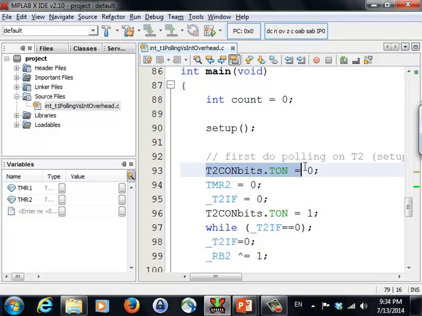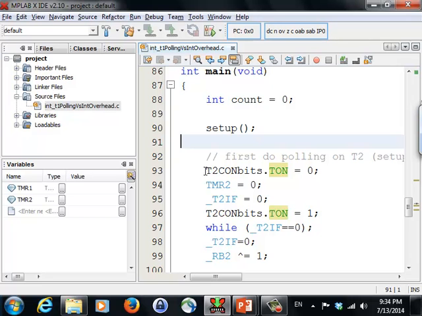So I first turn it off because I want to mark the beginning of the 100 milliseconds right here, right before I do the loop. And I reset TMR2 because who knows what happens during the setup and whatever I do before here. I mean, here I'm not doing anything, but assume that your coworkers add some stuff here.